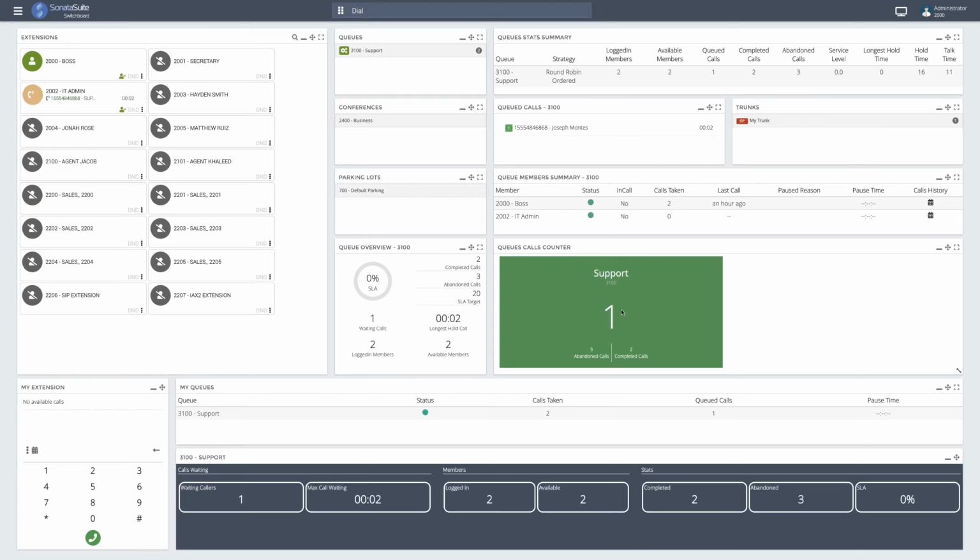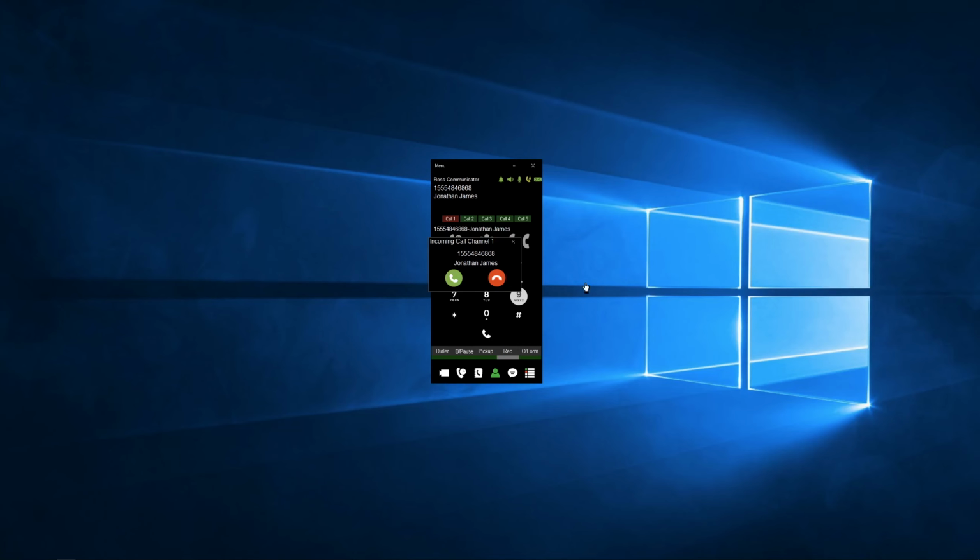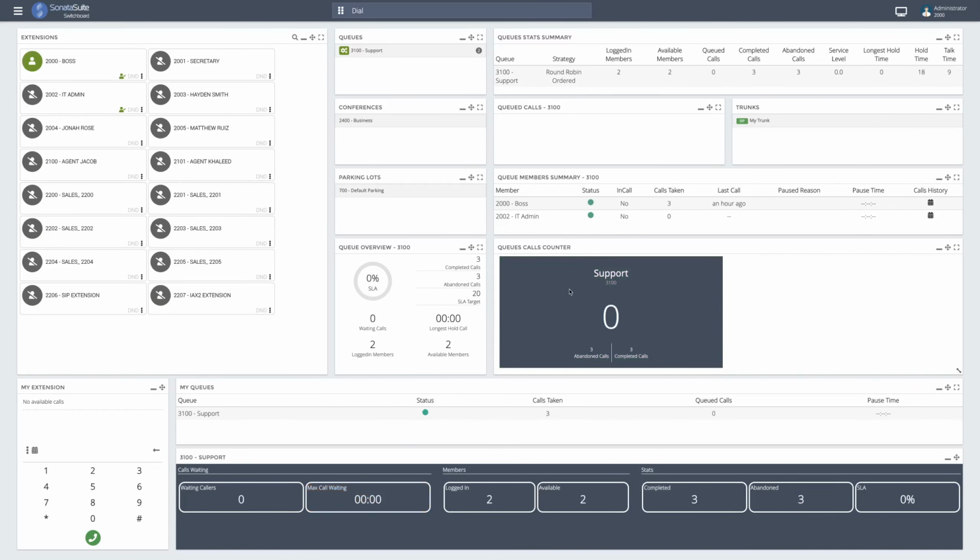you will see that it immediately turns green, and it has a big one. So if we have this on a big screen or projector, agents can get their attention and make haste to answer this call. Just going to answer this one, and I'm gonna hang up. So now you can see that it is gone.